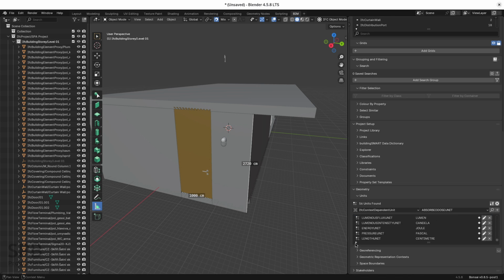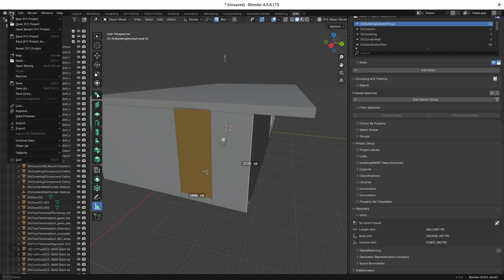To search through them, I click this drop down and type in meter. Now only the units with meter are filtered, and you can see that the default length unit is set to centimeter, and I want to change it to millimeter. The millimeters are already in this project, so I will just click this button and close this.